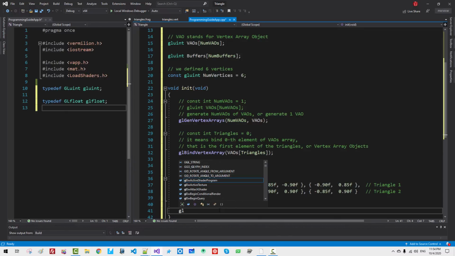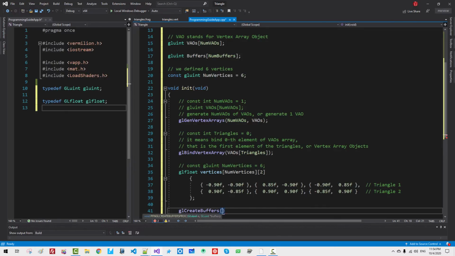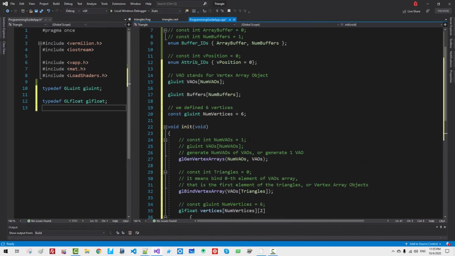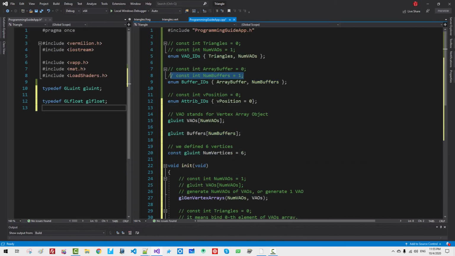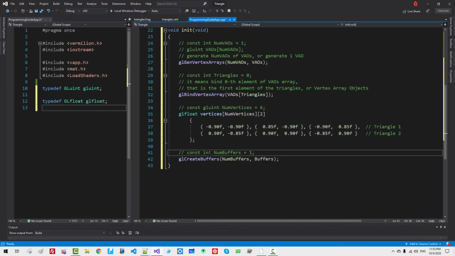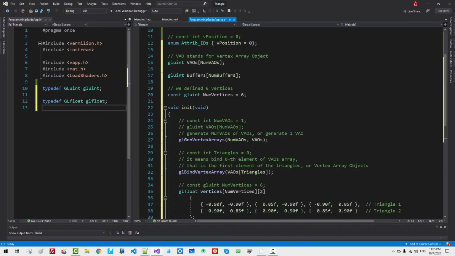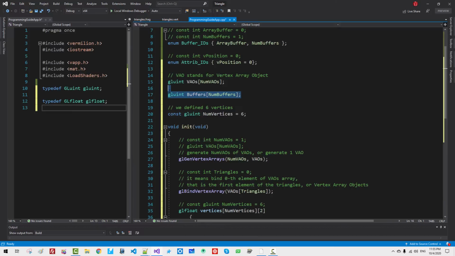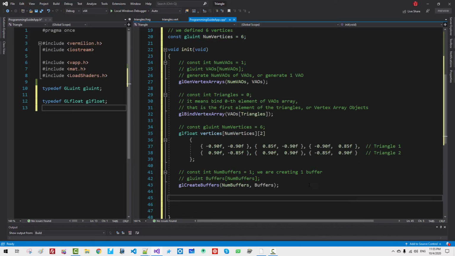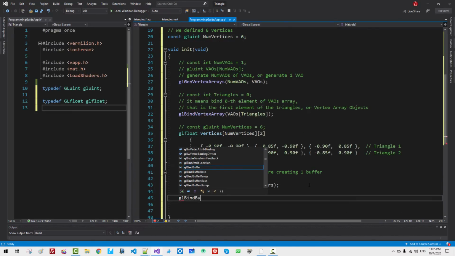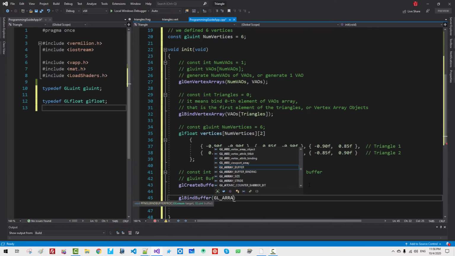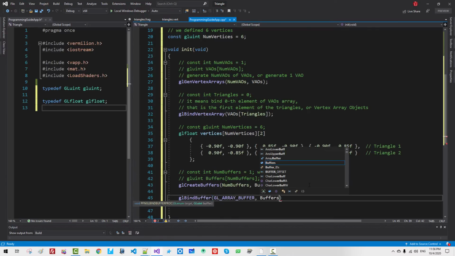Now glCreateBuffers, NUM buffers, buffers. NUM buffers is defined here, so we are creating one buffer. Also, buffers is defined here. glBindBuffer, GL_ARRAY_BUFFER, buffers.